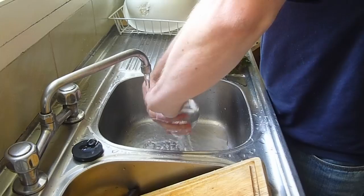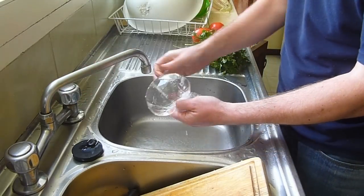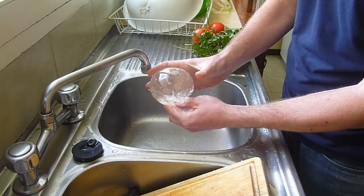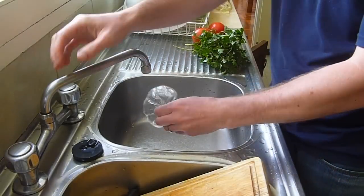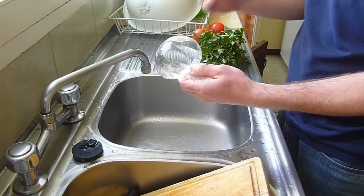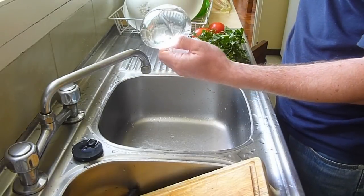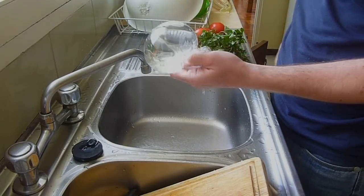I've done that. Now it's got a twist — that's the key to this. Got a bit of air in there unfortunately, but the key is to twist it. You've got to be careful not to twist it too much or else it will start to get holes in it. But there you have it — there's your bubble that we're going to use. Now we're going to take this outside and dry off my hands and use this to try to focus the light and get ourselves a flame.